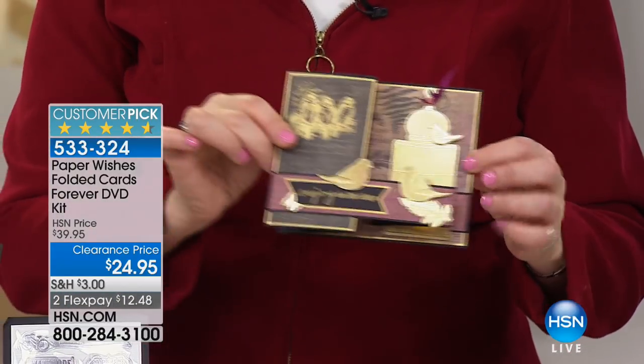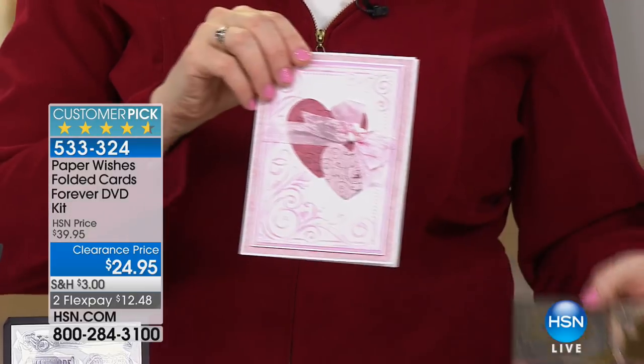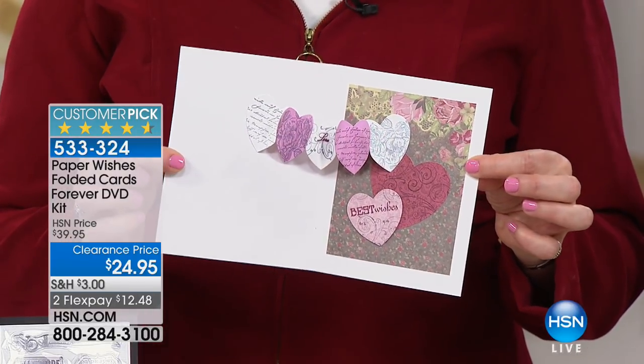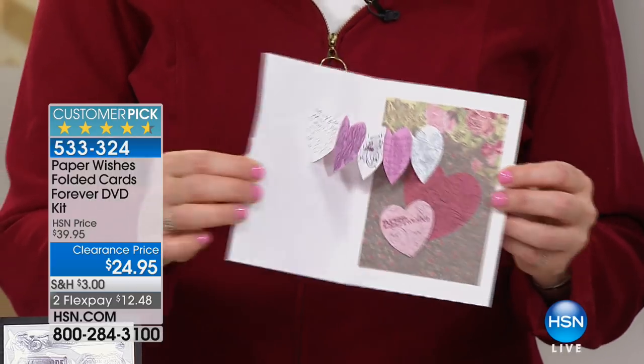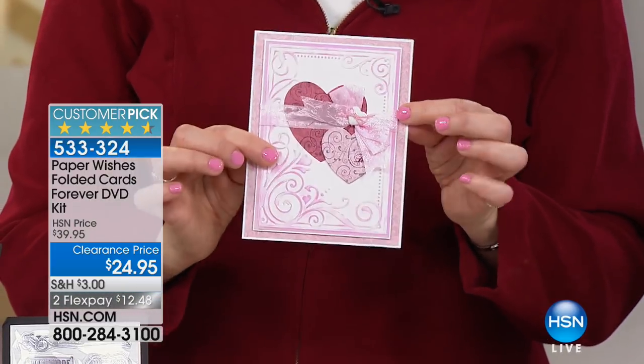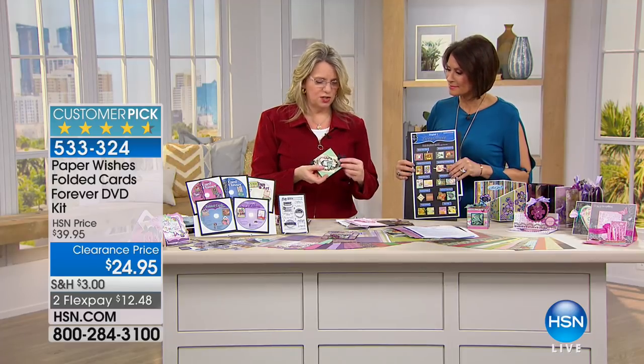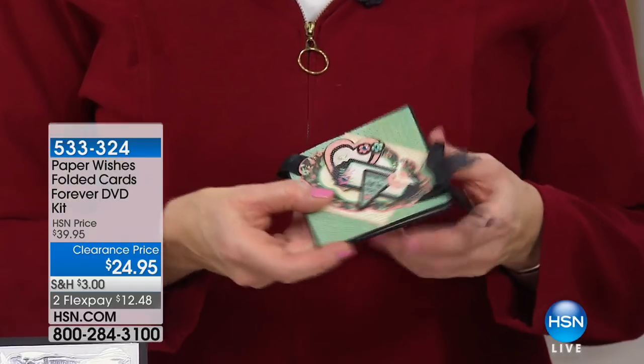You can see the step in there. That's a gorgeous look. This one, really pretty on the front, but when you open it up, it's got this great heart accordion. Okay, that's my new favorite. How beautiful. How clever is that? We just went by Valentine's Day, but this is good for any day. And really, the cards are good for any situation. These are all occasion. You're going to be able to use them all year.